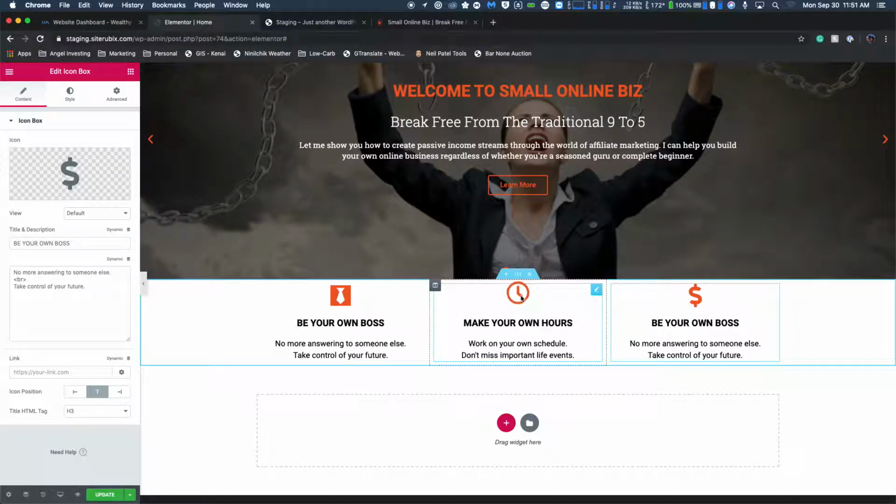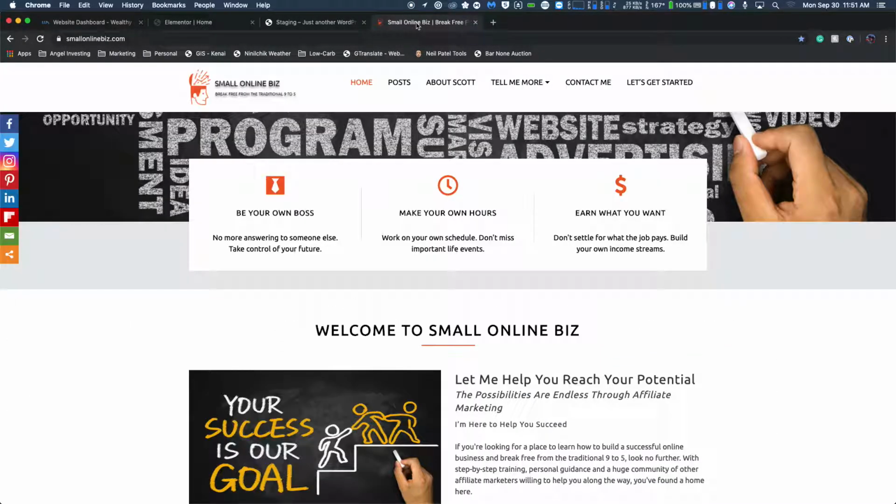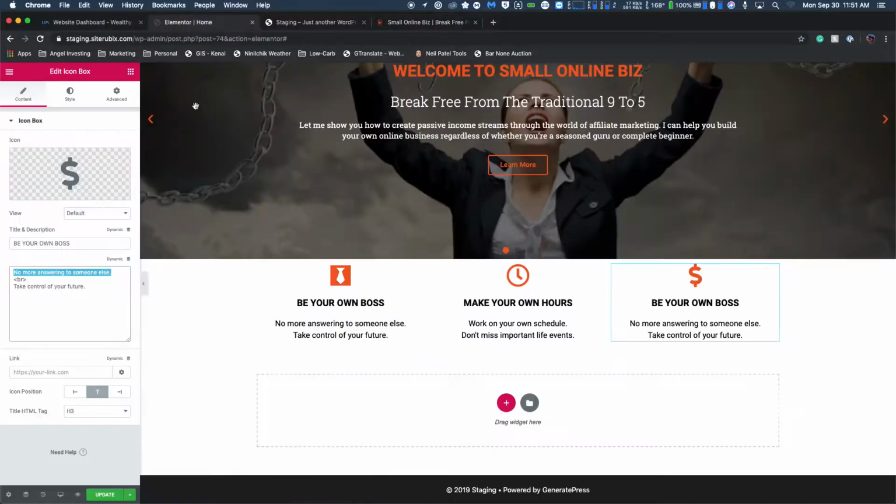And as you can see, because I copied, I don't have to set this little bounce or hover or whatever the option was, because I set it all up here and then copied, and now I'm just modifying, so I don't have to set each one individually, which is kind of nice. So after Be Your Own Boss, what is the line? Oh, it's Earn What You Want. Sorry, forgot. Title is Earn What You Want.